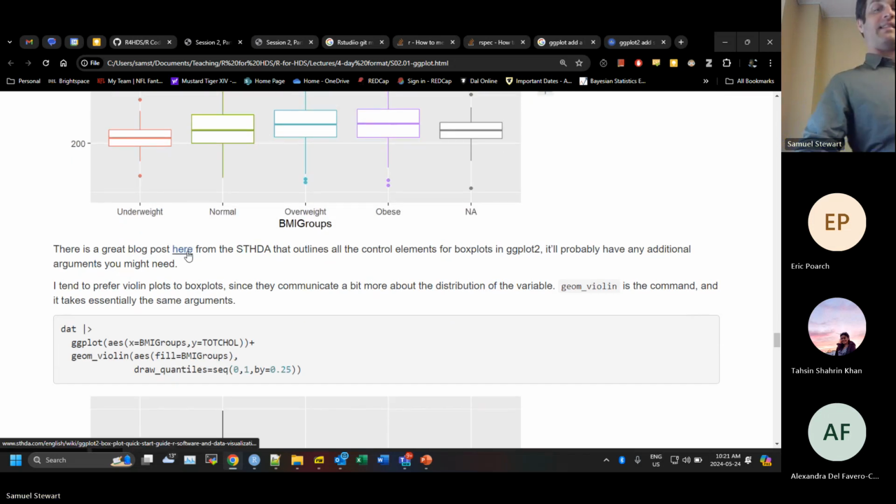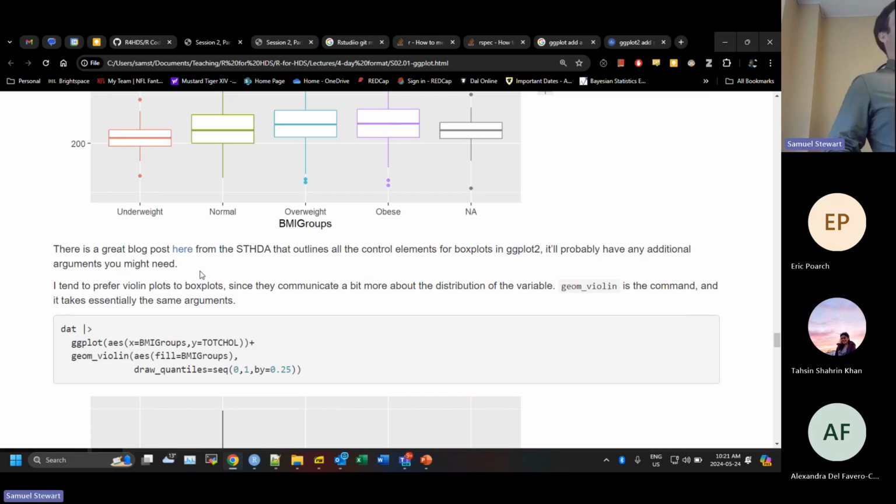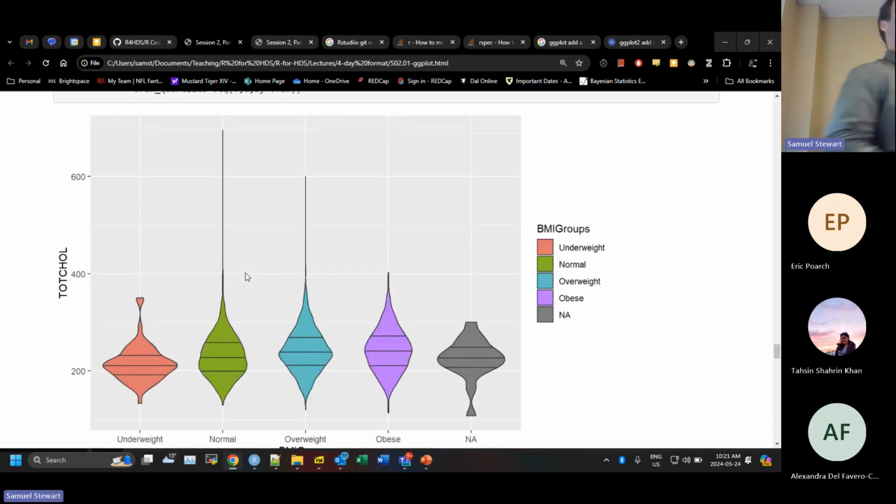And I linked to the SCHDA page that really goes deep into what all the arguments are. I tend to prefer violin plots to box plots. They give you smooth histograms tilted on their side. They're called density plots, and they give you a little bit more information.